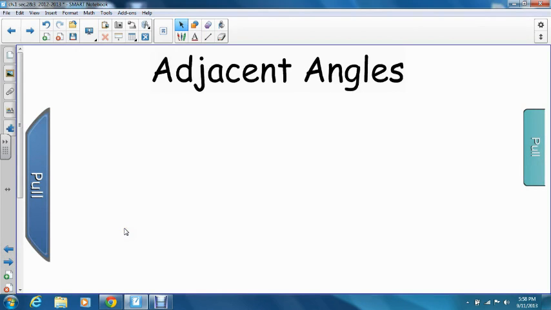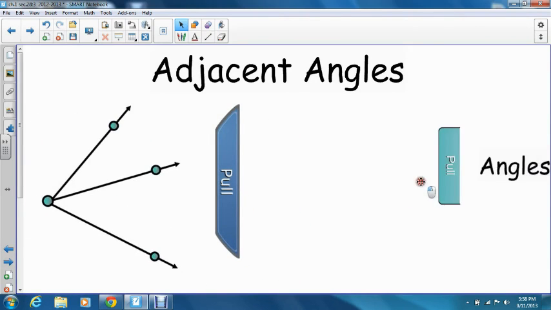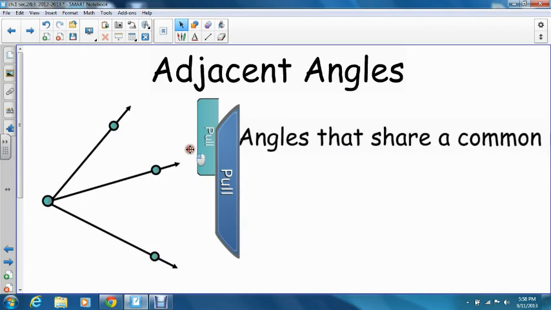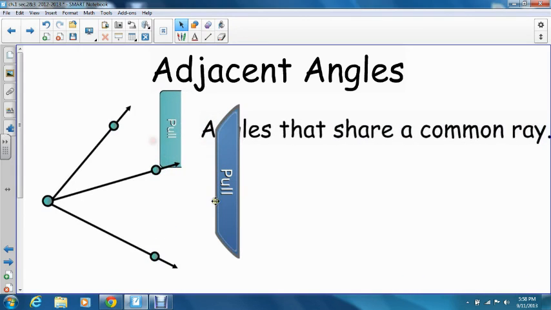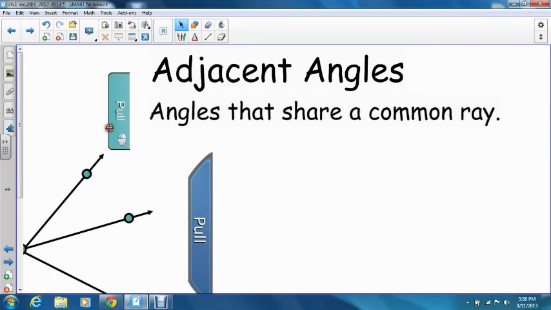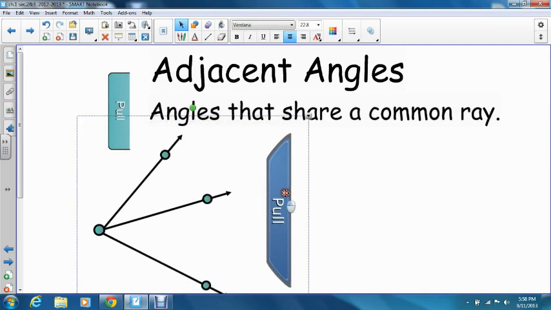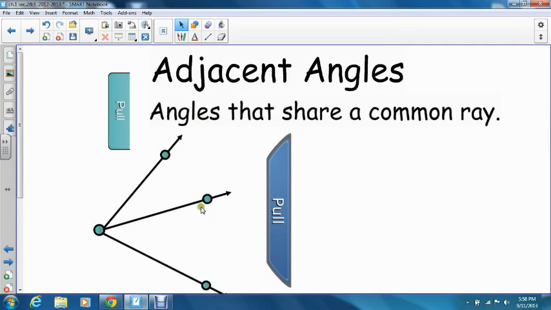All right, just a few more terms, guys. We don't have a whole lot left. Just bear with me here. All right, an adjacent angle. An example of an adjacent angle is that picture that I showed you there. Adjacent angles are angles that share a common ray. So, for example, in this picture, these two angles, and I'll put a little 1 and a little 2 inside of there, angle 1 and angle 2 are adjacent angles because they have this ray right here in common. No real special properties with adjacent angles. You just need to know what they're talking about because this is mathematical language that we'll use throughout the year.